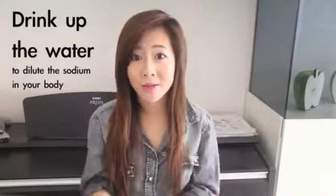Salty and processed foods contain a lot of sodium in it, which is a huge factor in giving you a bloated, puffy face. So what happens is your body will try to retain the water, and by retaining the water, it tries to dilute out the sodium, hence giving you a bloated, puffy face. So definitely try to cut back on your instant noodles, pasta sauces, whatever it is. Of course, I can understand that on some nights, instant noodles may come in handy, especially when you're pulling an all-nighter. Just make sure you drink extra water to dilute out the sodium in your bloodstream.